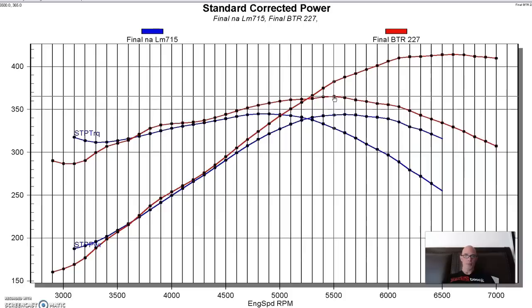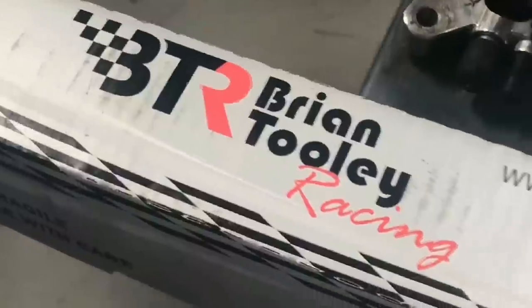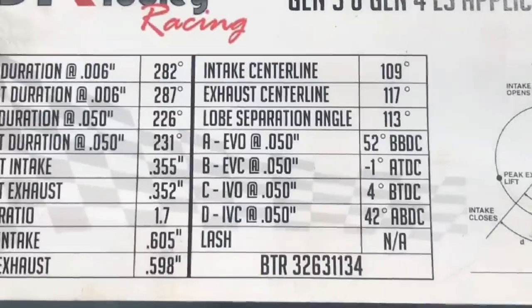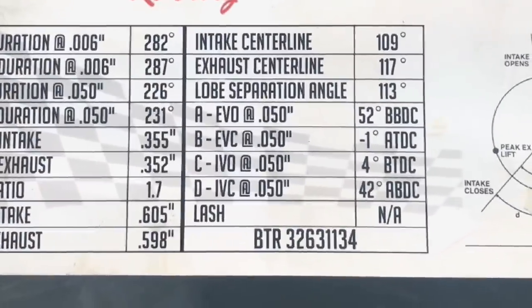So this is a very popular cam. It performed kind of like we expected. Let's take a look at the next cam. The next cam we tested was from Brian Tooley Racing. This is our LM7 cam. Here's the Brian Tooley Racing Stage 2 Turbo cam.